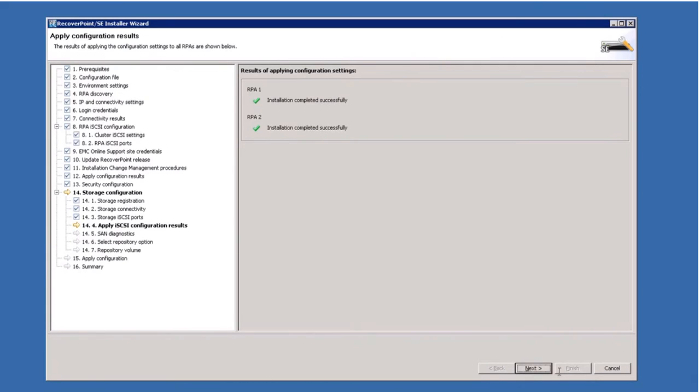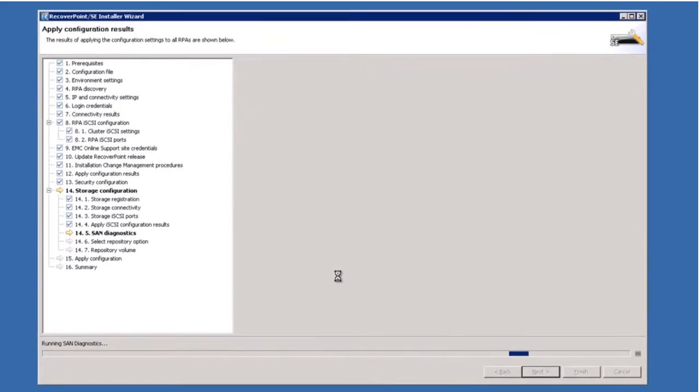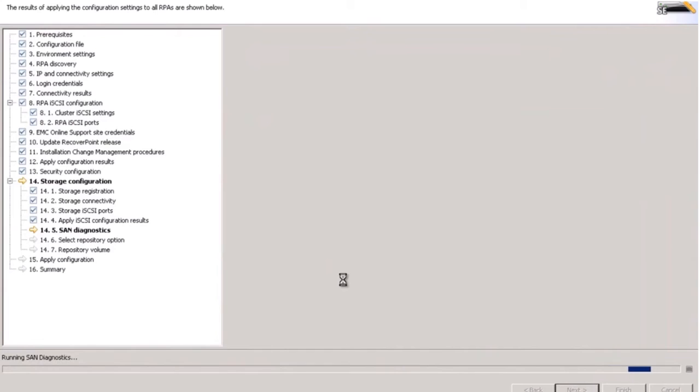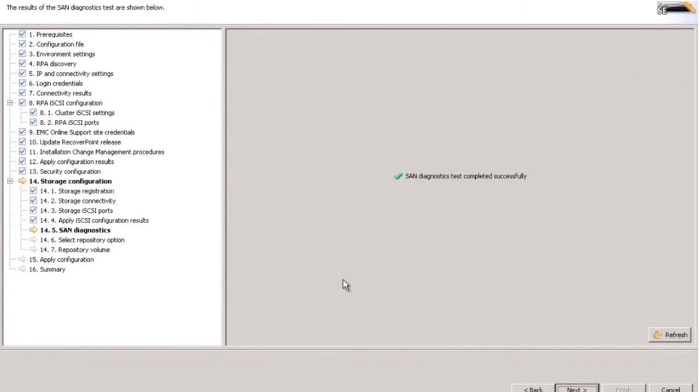So we'll click Next, and now the wizard will run a SAN diagnostics test in which it will check connectivity to the VNX. That was successfully completed, so we know our iSCSI connections are good. Now if there was an error, we could have clicked Refresh.